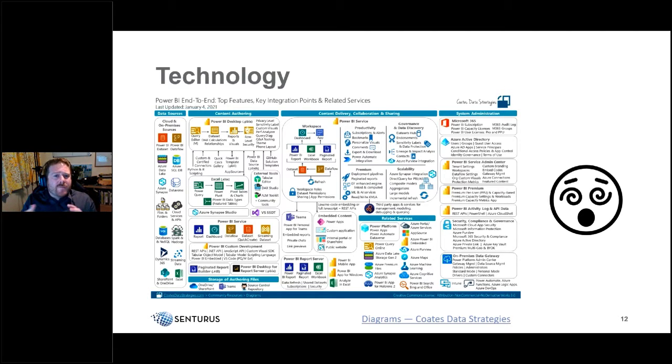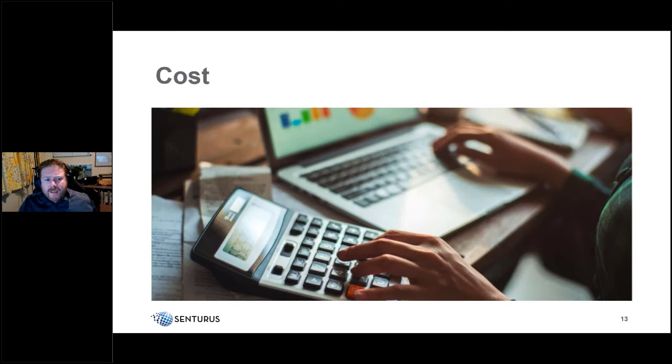The second reason is the technology itself. Power BI is a very large platform and you may not need all of it. There are potentially hundreds of things to consider — governance, security, data privacy, and different skill sets including ETL and Power Query, DAX, data modeling, star schema and Kimball-based modeling, and service administration. Knowing which pieces are relevant to your organization is critical.